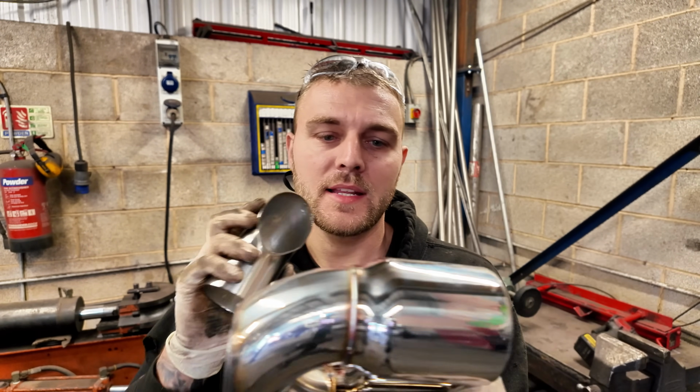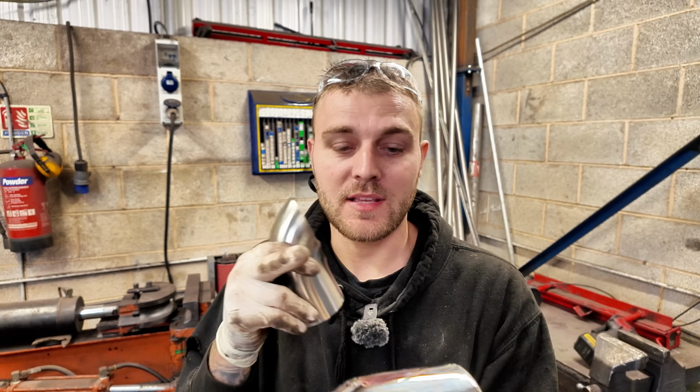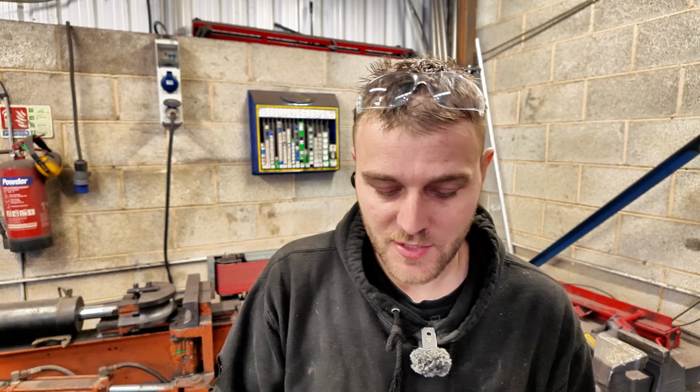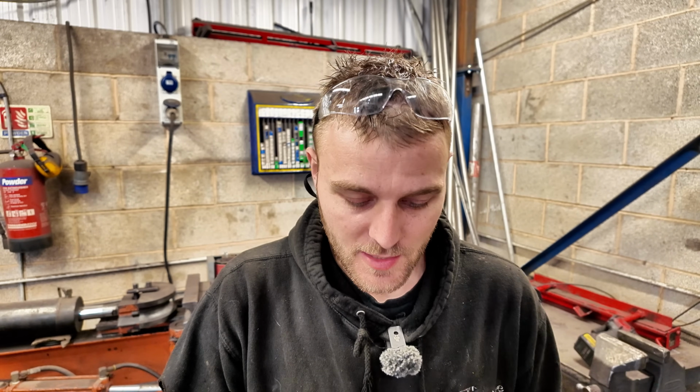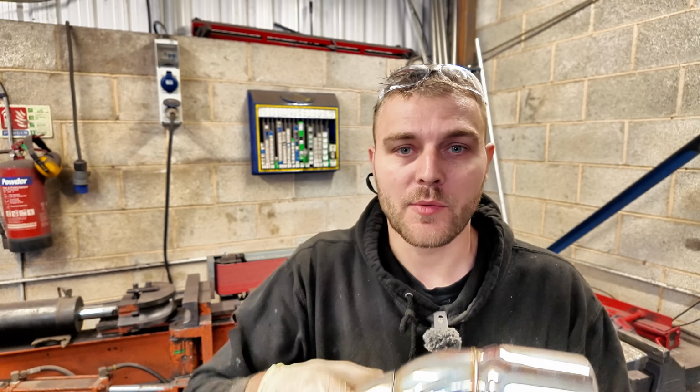One thing that we might find is that the outer tip might be the dominant tip, so in other words, that tip might work better than the other one. Are you going to tell? Absolutely not. They both sit side by side. You'd never tell. On a cold morning when you get gas coming out, you might see one works more than the other. But what can I do, guys? I'm not a miracle worker. I can only do the best I can do.